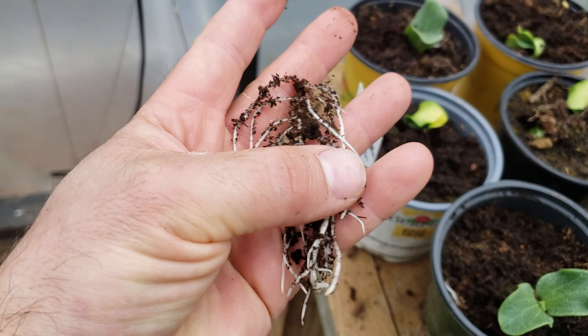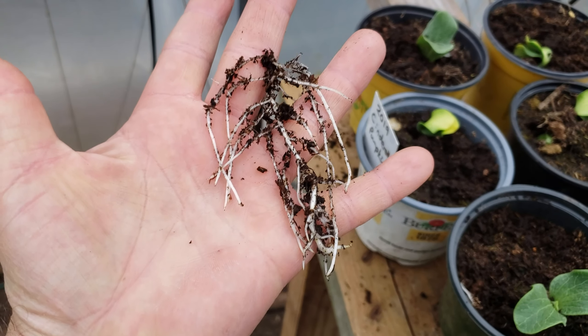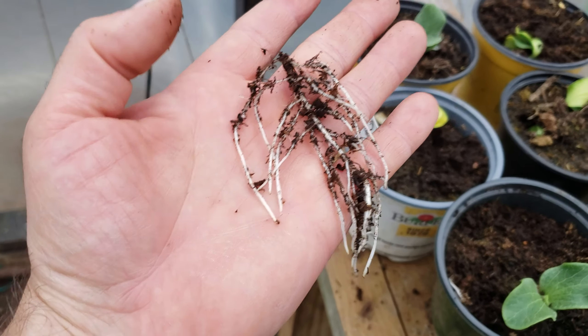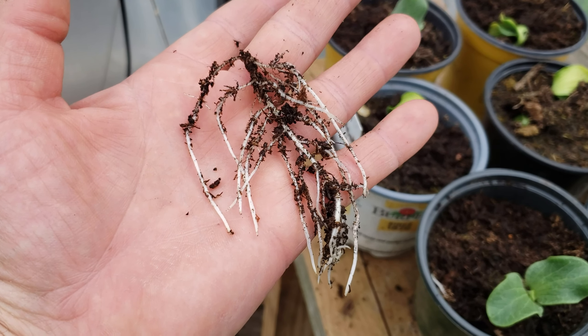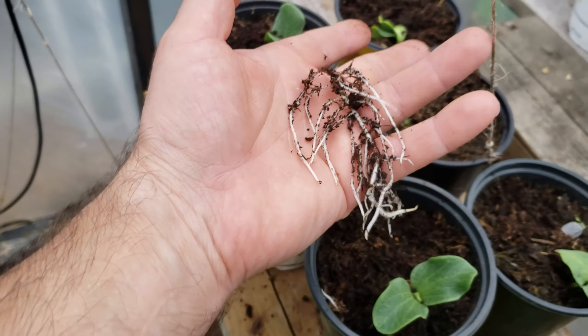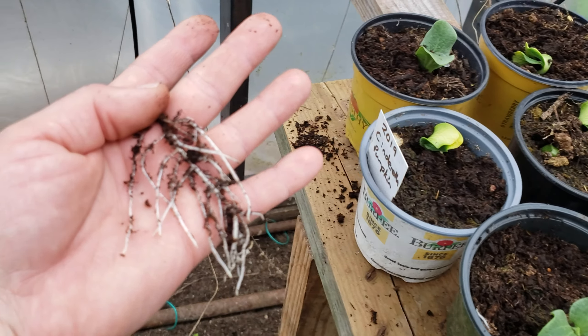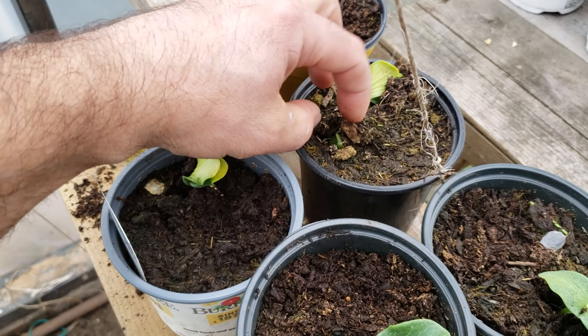See, this is why you can't wait till they're this big to do it — check out that mega root growth from just a few days. These just popped up in the last couple of days. So I've got to come around and pick one plant from each pot and let it grow.